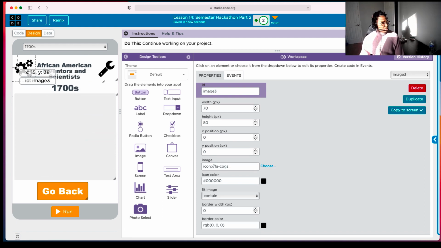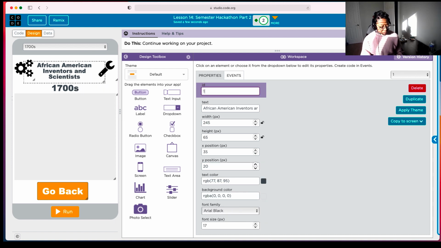Okay, so let me make sure I set my labels correctly. This is going to be 1700s image 1, 1700s image 2, 1700s title, 1700s.